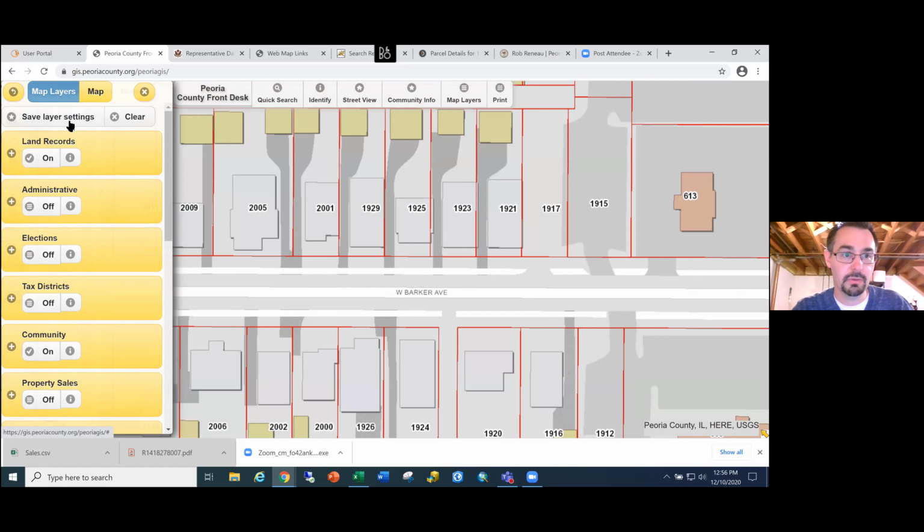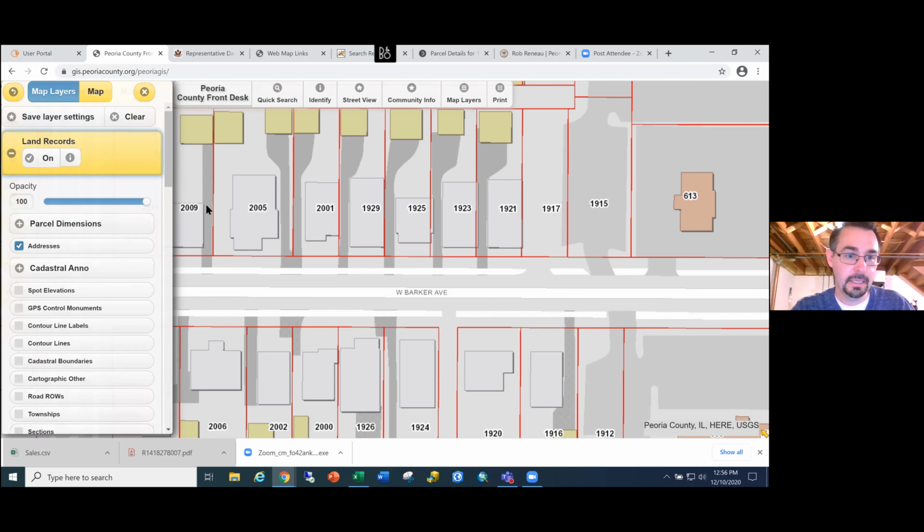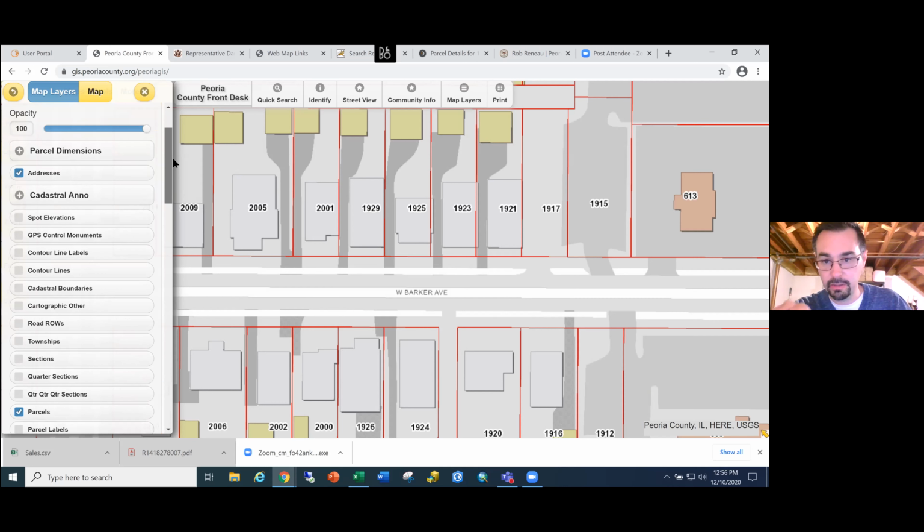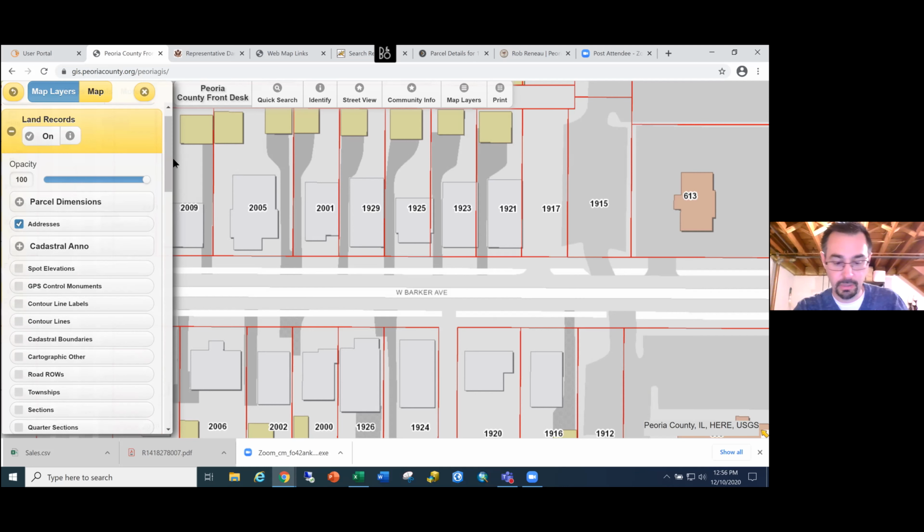This is a really nice tool here, this button called Save Layer Settings. So let's say when you first come into the front desk app, you don't like all this different stuff turned on in there. What you can do is preset the layers that you want to see. That way, every time you come into the front desk application, if you only want to see parcel boundaries and lot boundaries, then you would just check those boxes.